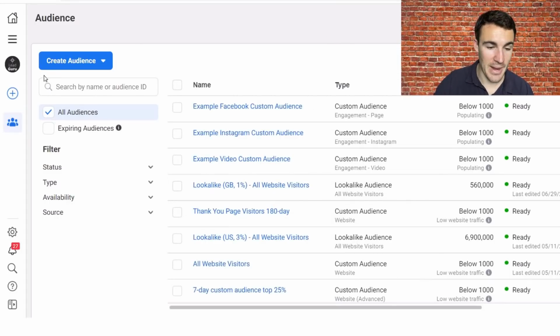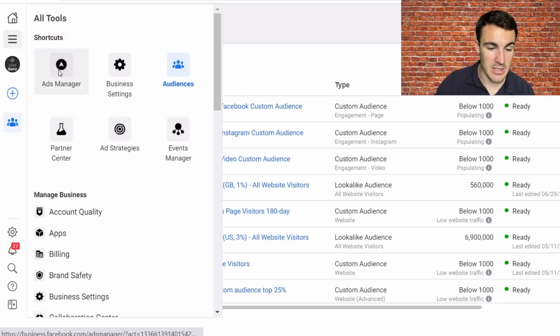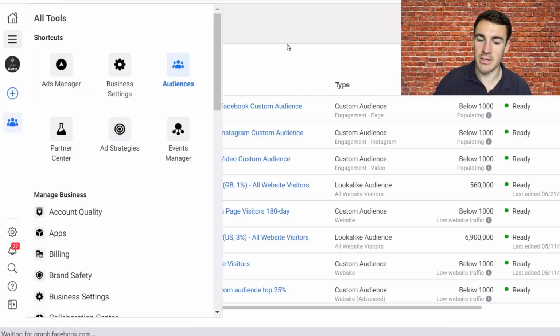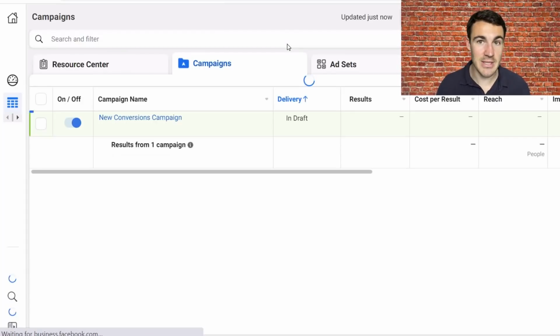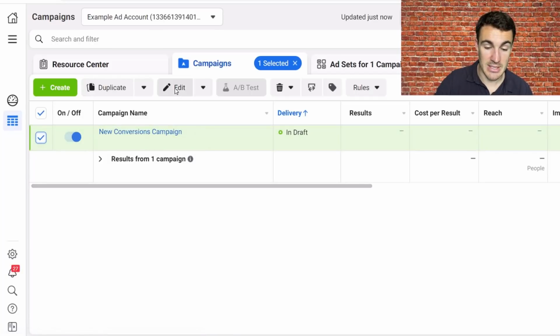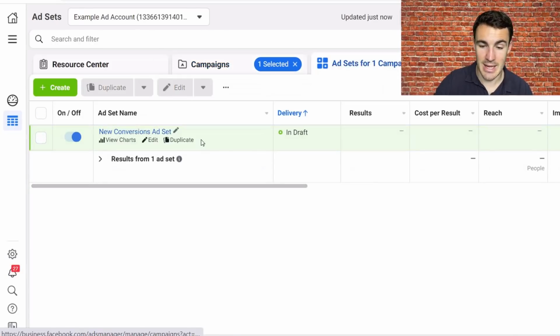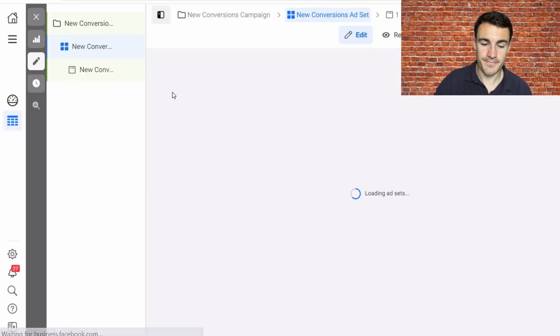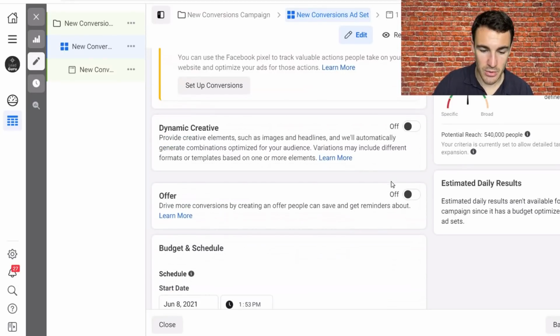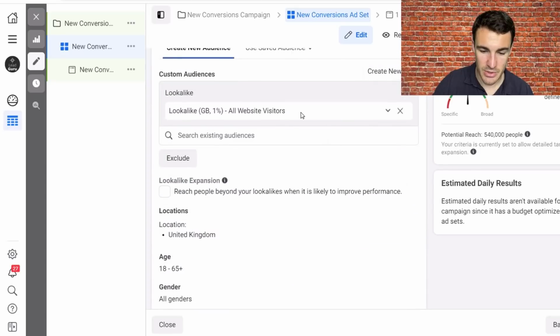So what I'm going to do now is jump back to Ads Manager, and we're going to have a look at an ad set and show you how you add in these Facebook custom audiences and how we would set this up in a post iOS 14 world, okay? Because things are slightly different now and we have to adapt. Okay, so here we are back in Ads Manager. I've got a new conversions campaign set up actually. So let's go ahead and select that and let's go into the ad set level. It's obviously where we do our targeting. So let's scroll down now to this one here.